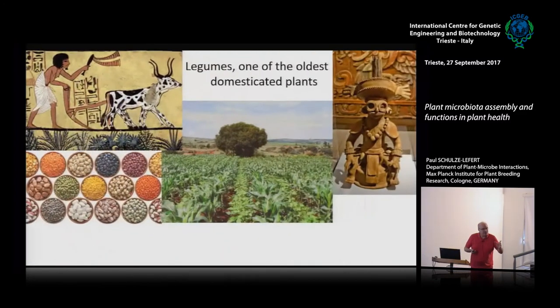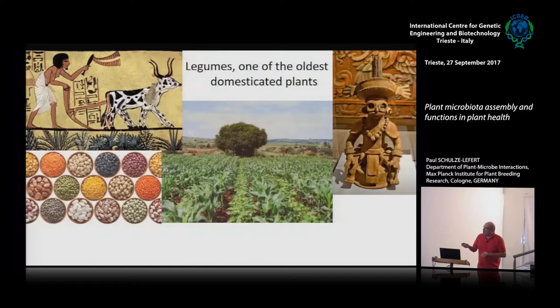All right, now I'd like to change gears and tell you both about published work last year, as well as then really spending time on unpublished work. And so this slide is aimed to illustrate and introduce to you legumes. Legumes are one of the oldest domesticated plants on this planet. I'm sure many of you will enjoy this food. And they were independently domesticated from wild relatives by humans in Middle America by the Aztecs, as well as in the Middle East. So there are records even from ancient Egypt.